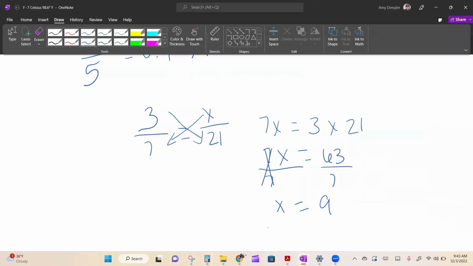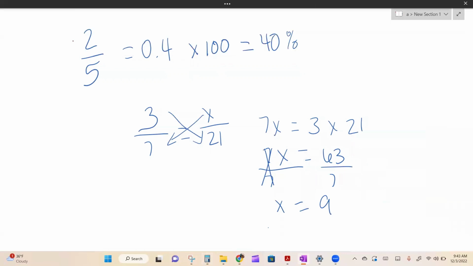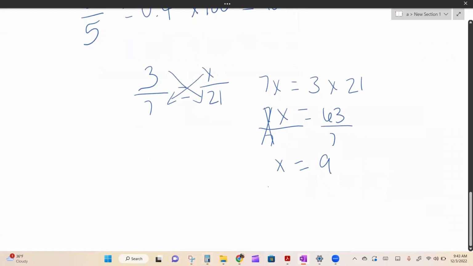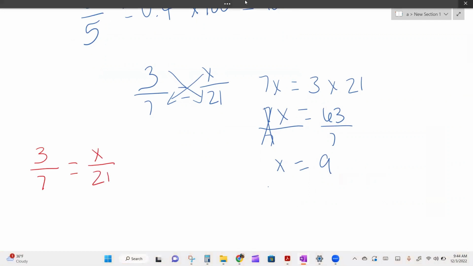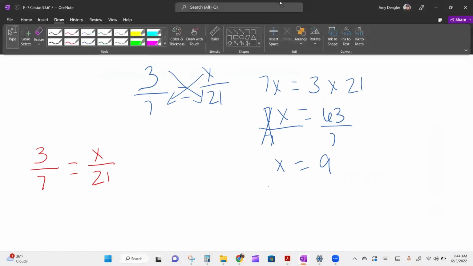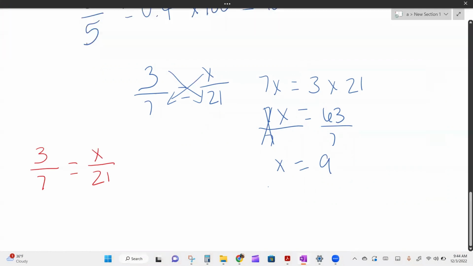Now, the way that I was taught to do it is literally the same way, but a little different. I'll do that for you right now, just so you can see. You might have learned this way as well. The way I learned it is never touching the x in your math problem while you're doing it. So we're going to cross multiply the two numbers that are diagonally from each other. On the other method, we did 7x. In this method, we couldn't cross multiply the 7 and the x because we wouldn't get an answer.